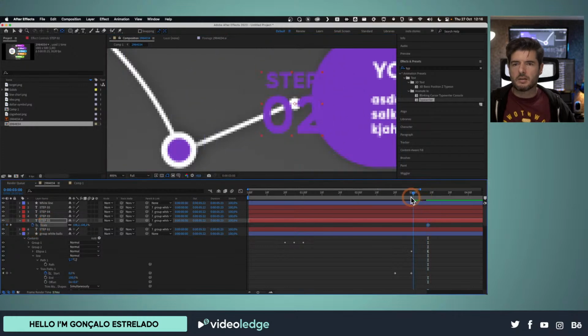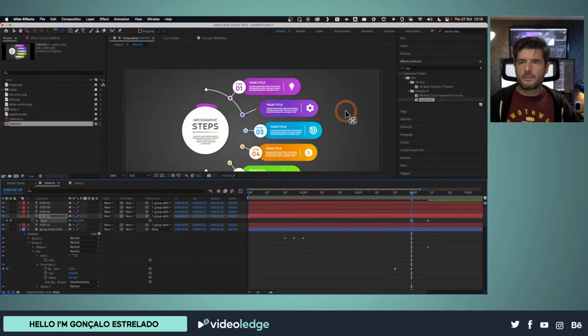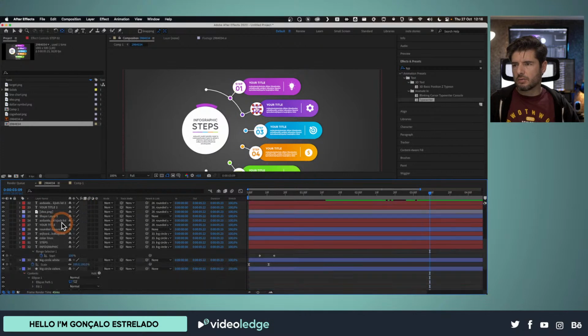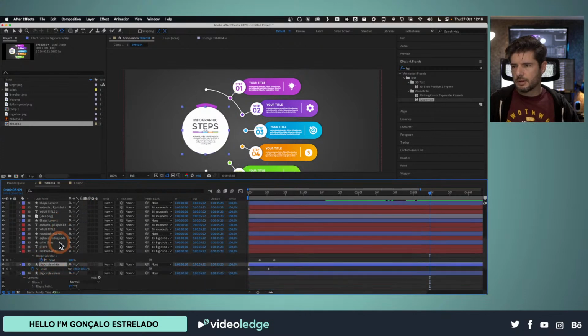Scale from 0. Okay. And now, as it finishes, we'll go to the round squares again.